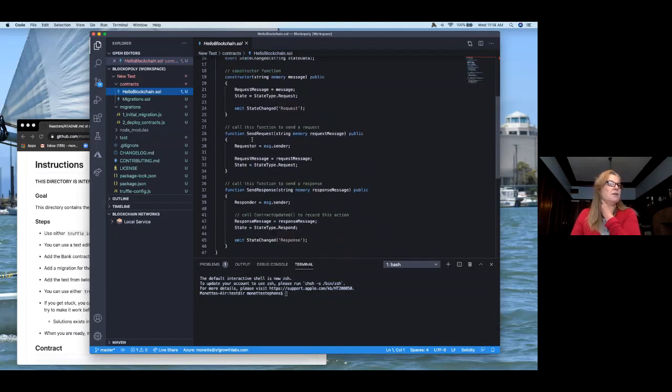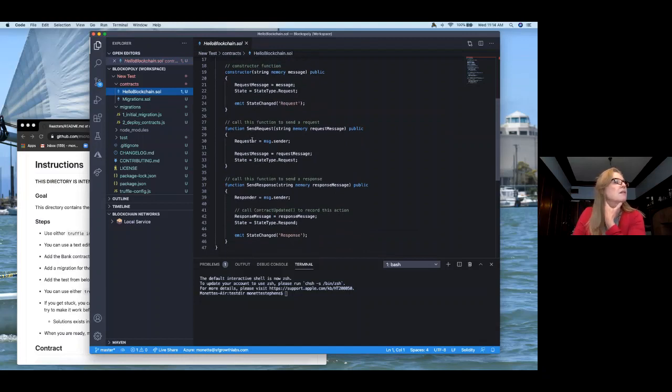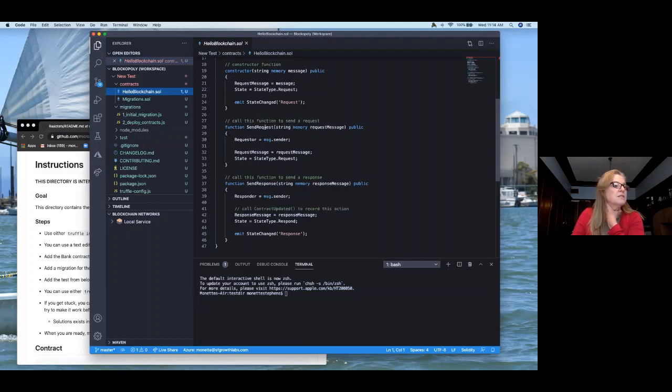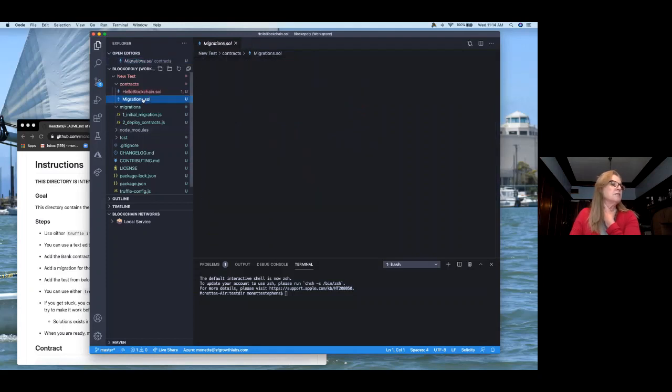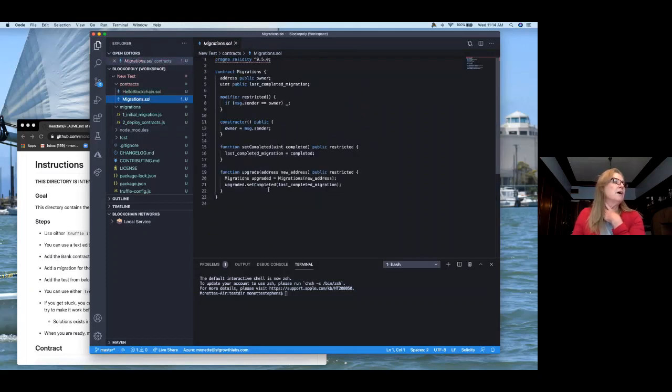A constructor function starts and sets it up as the state being request, and a send request message and a send response message. So it's pretty straightforward. It's very simple. The other file that gets created when we do an init is a migration.